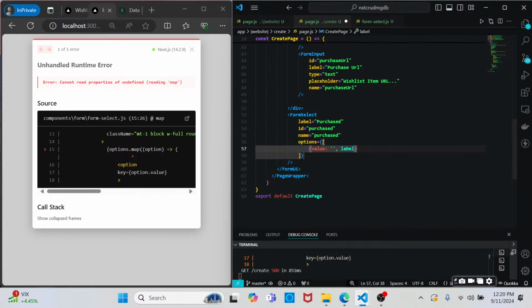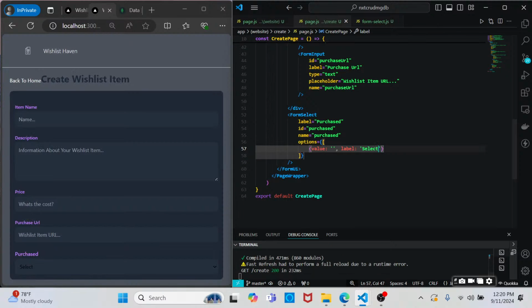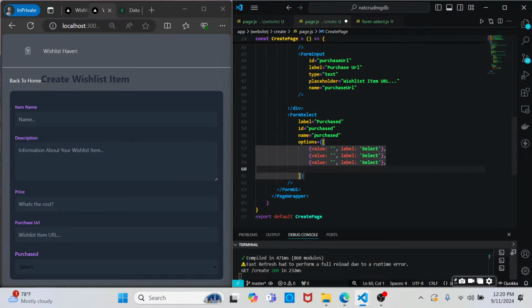And the label will be, we'll make the label select. I'm not going to be too fancy with it. And now you see the error goes away because we're passing in the options, and you see the option listed there. Perfect.